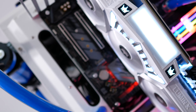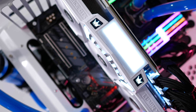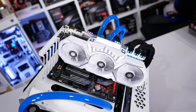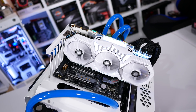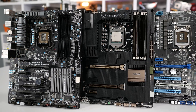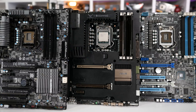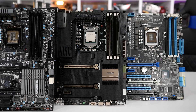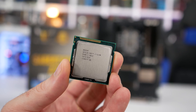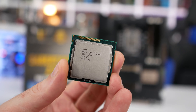The GTX 1080 Ti might be the pinnacle of gaming right now, but before we reach this time next year, there's likely going to be something even better, and as a result, you can expect mid-range GPUs to have a little more poke. For testing the Core i7-2600K, we have 11 titles on hand, each of which has been tested using three different quality presets. The focus here will be on the 1080p resolution, but we also have some 1440p results as well.